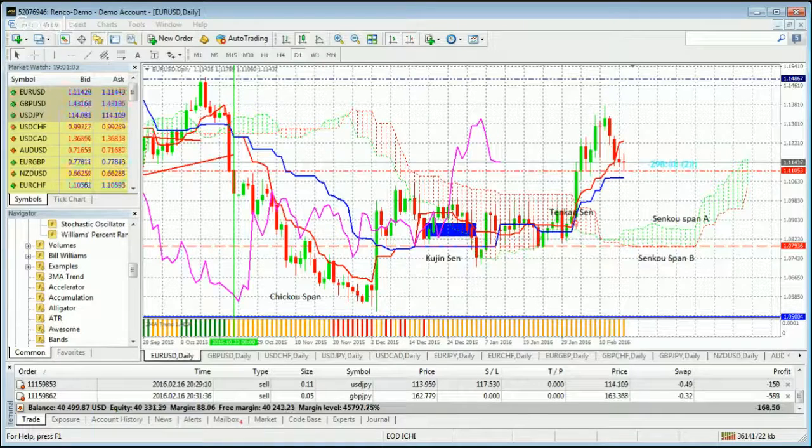But let's have a look at what's happening with the Ichimoku trades at this point. From last week that we looked at, there were quite a couple of opportunities coming up. So we're on a couple of trades. They're running at this point in time, and we might actually be seeing some new trades coming up tonight as well.